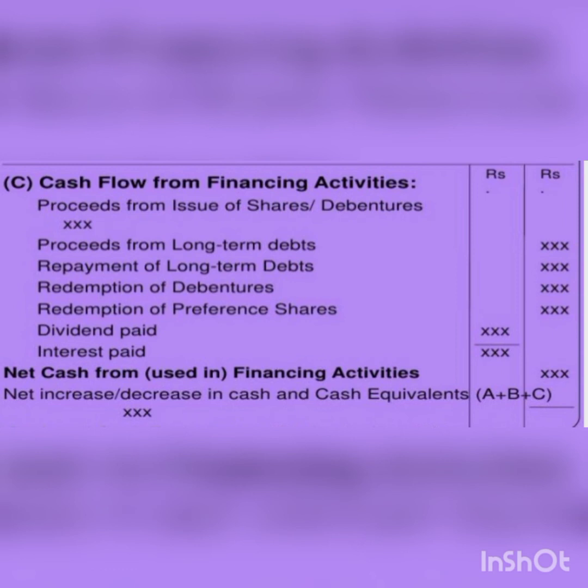The next adjustment is dividend paid. Suppose interim dividend paid, final dividend paid or any dividend paid is given in the problem, we have to deduct that amount while calculating the cash flow from financing activities. Suppose this amount of dividend is given as an adjustment, that amount will come under two statements. First under operating activities, then second under financing activities.